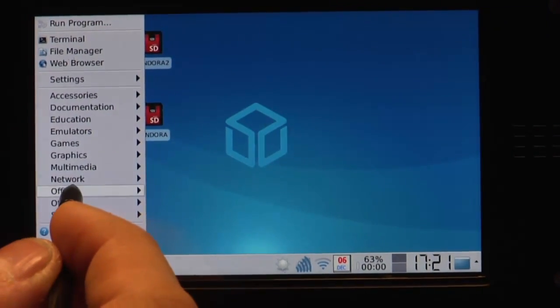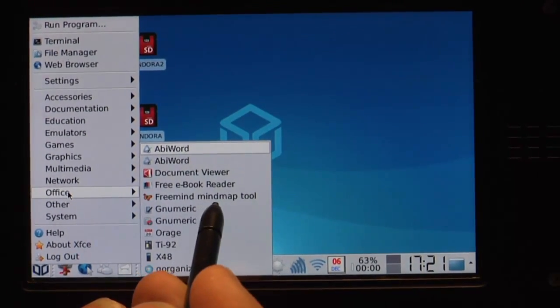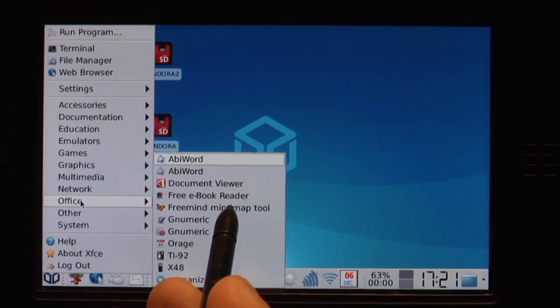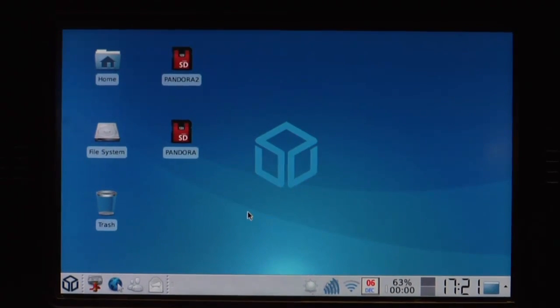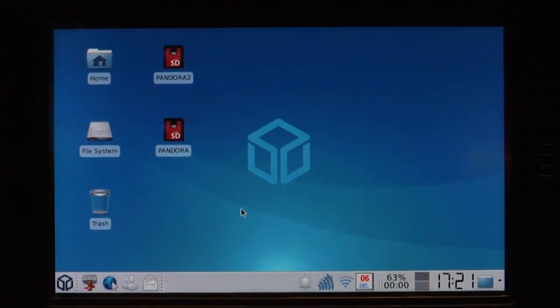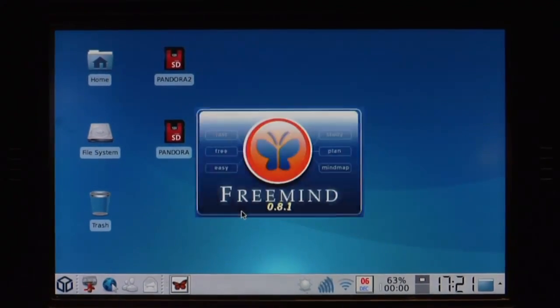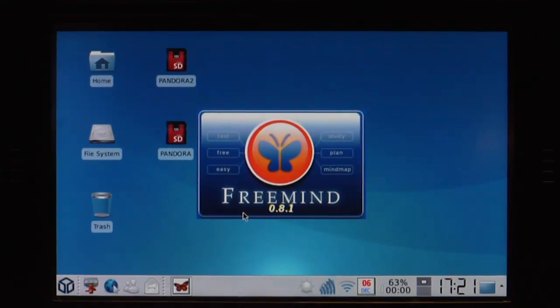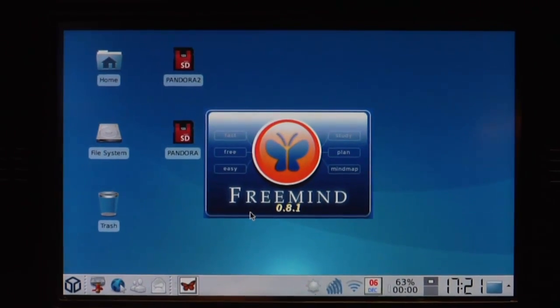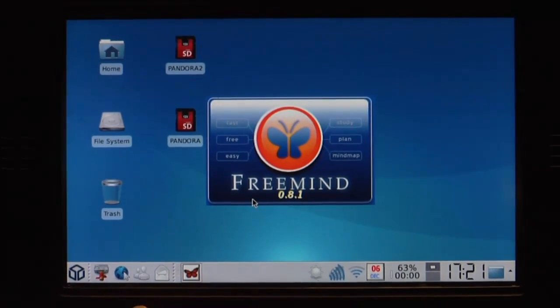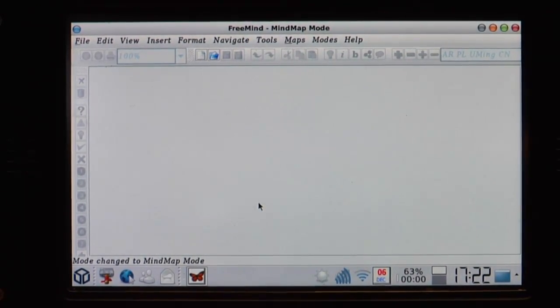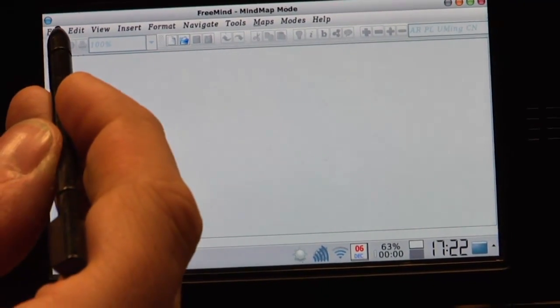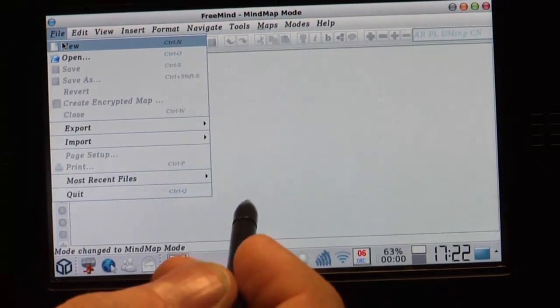Okay, some more programs we have here in Office. There's FreeMind, a mind map tool. It works, but I have to be honest, I never knew what mind mapping is, so I have no idea what I will do with that program. But I can just start it up and do something, but as said, I have no idea what it's useful for. So here you go. I can open a new mind map.